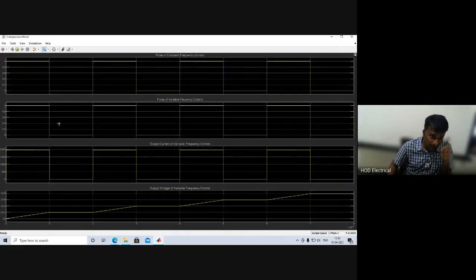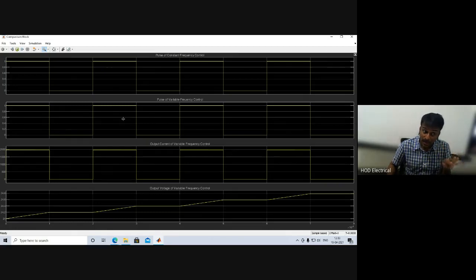Now I want to make the on time increase and the off time less. The off time should be constant, and the on time has to be increased till this point, so that the off time is 25 percent and the on time is 75 percent.